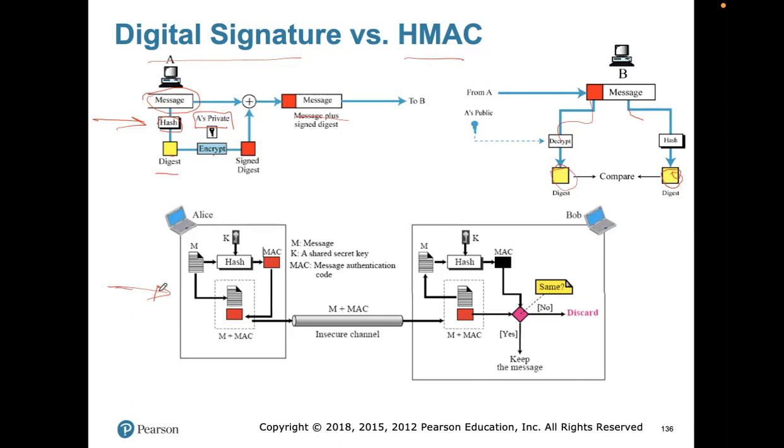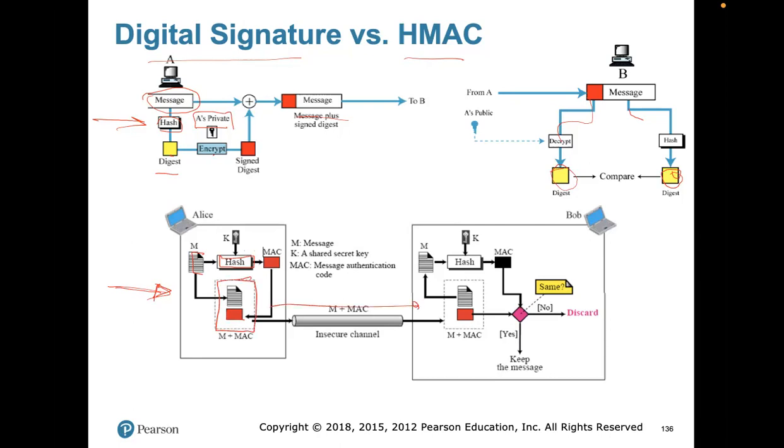And here is the HMAC, just for refreshing your mind. In HMAC, we have the message. The message is going to be hashed using a keyed hash function. So we have a hash function that works based on a key, and we generate the hash digest. The hash digest, which is here red because it's generated using a keyed hash function, is going to be appended at the end of the message. And here is now the message that we will be sending.